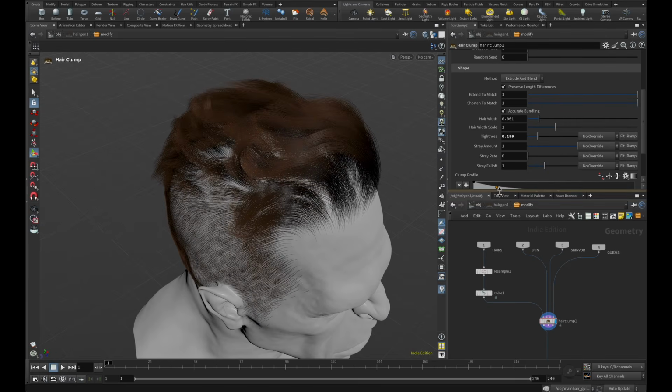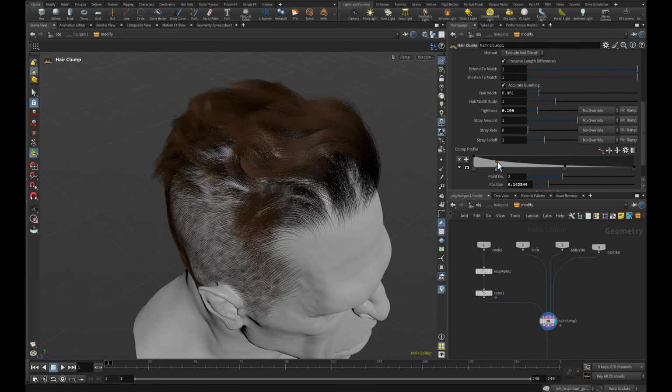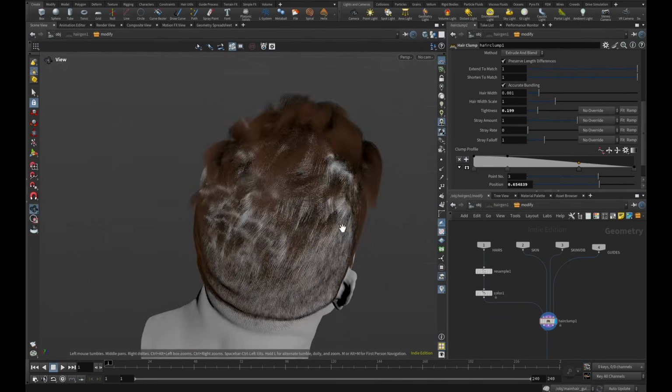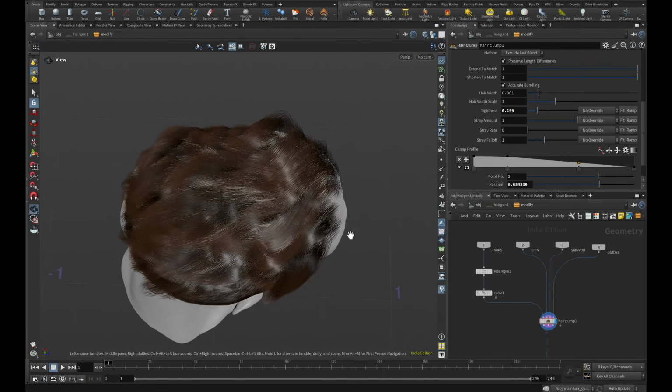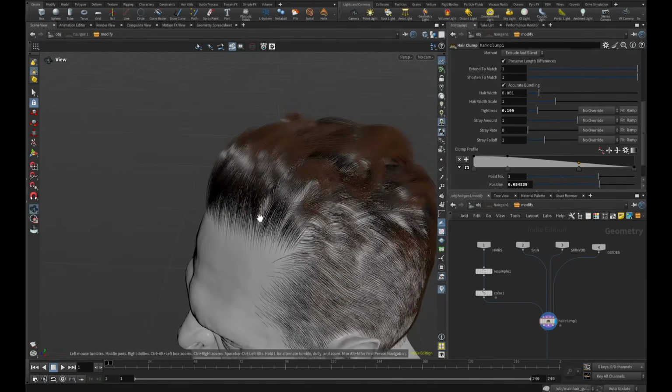Another thing we can do is to use this ramp. Don't worry if it doesn't look very good right now, because we're going to make it better later.